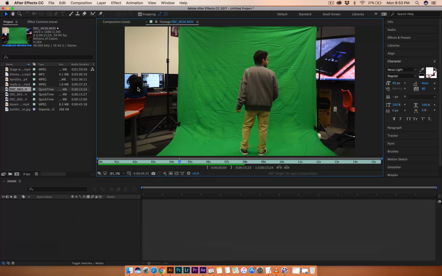So the next step here is to create a mask, because obviously we see all this part right here and we don't want to see that. So I'm going to grab my pen tool, make sure that this layer is selected, and I'm just going to put it somewhere around 33, maybe a little bit more zoomed in. I just want to be able to see all the edges. And then I'm just going to click within the black area and close it up to make a perfect selection. So there we go. So now I have a perfect selection of me just being here. Now one of the things I want to do is mute both of these. I don't want the audio for either of them.